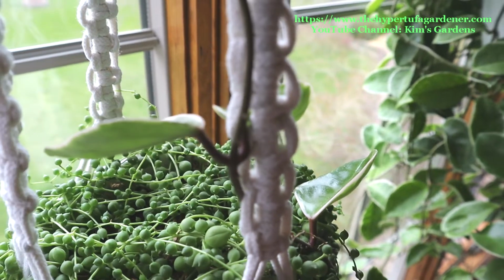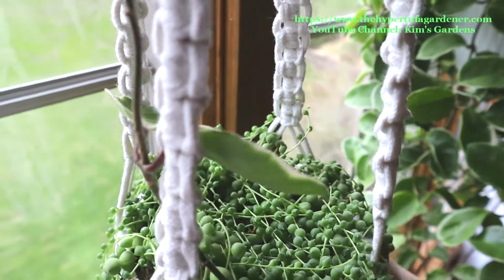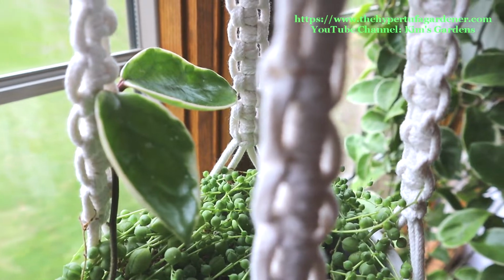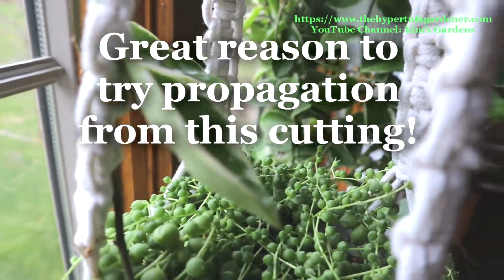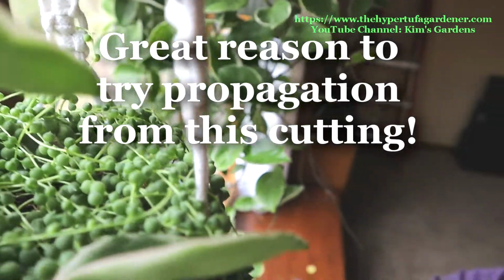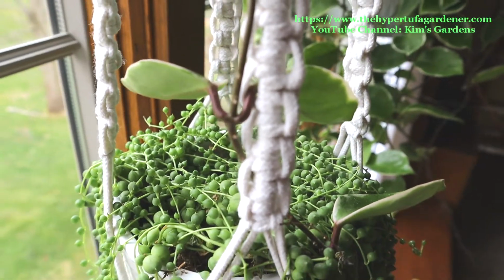I hope you can see one of the leaves has gone right through the macrame. So in order to move it, I've got to cut it off. This is a reason for me to root a piece, I think. Let me go on the back side so you can see that little leaf grew right through the macrame.